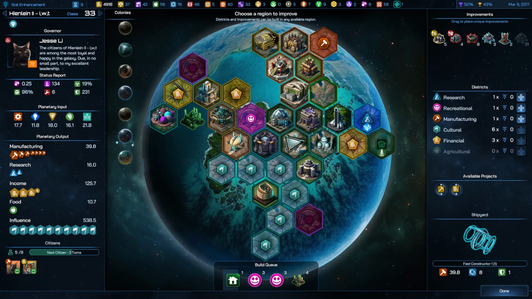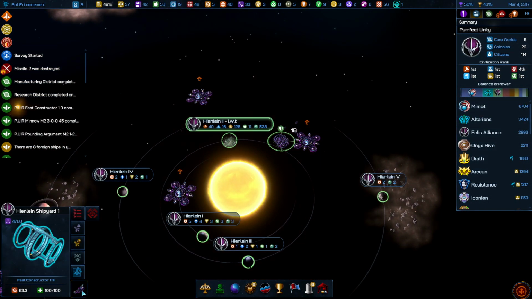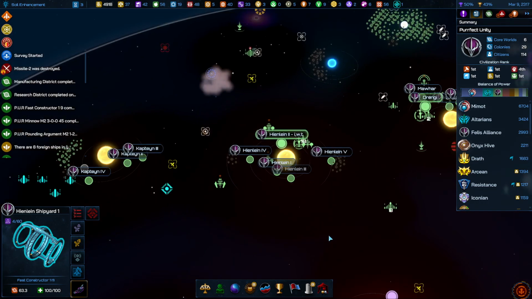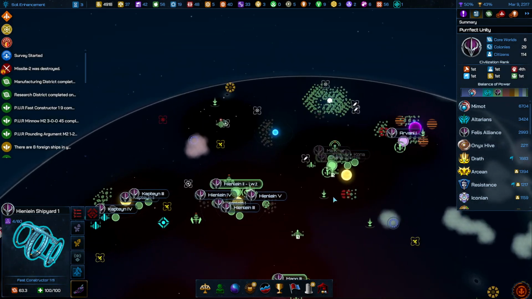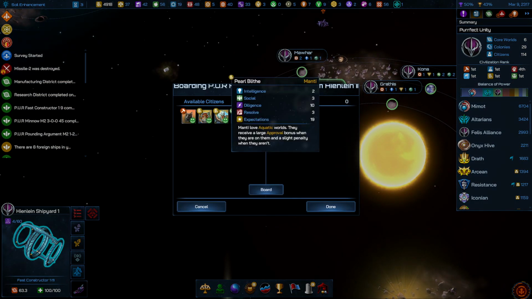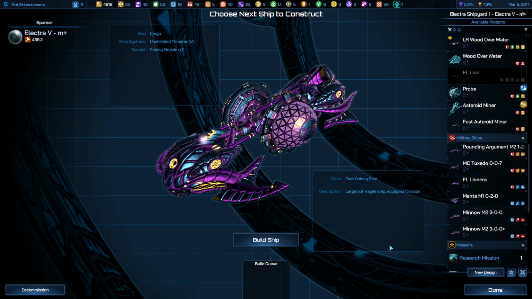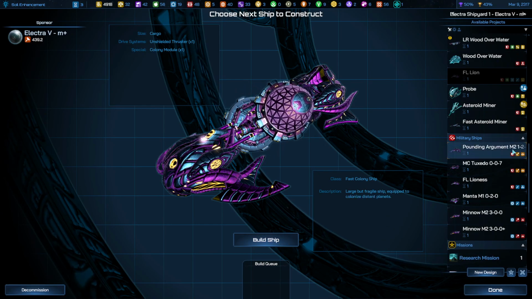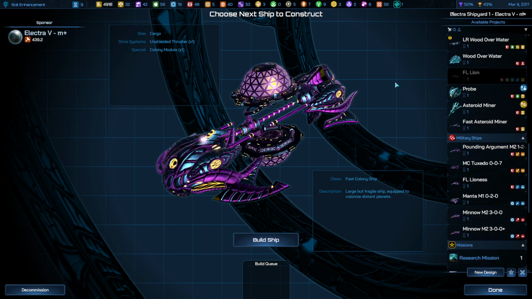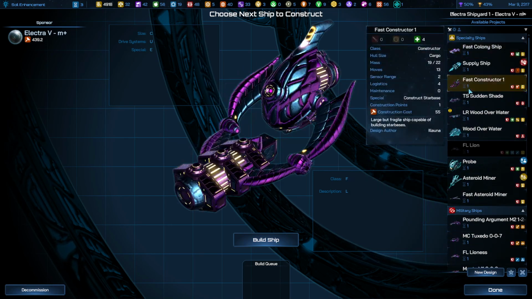So I can scroll through here and, okay, Heinlein has a ship in its shipyard, which is that constructor that just came up. Again, house rule, 3-star bases. I might just leave this on the influence ones and start building some starbases around Drengi. And so now I hover over Electra. I can build one, and I'm basically looking to have a bunch of constructors.